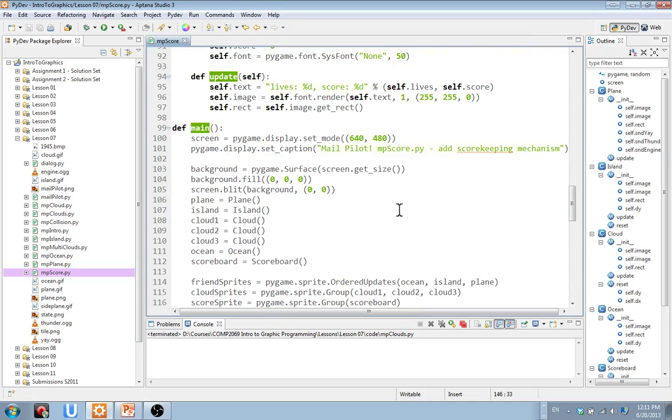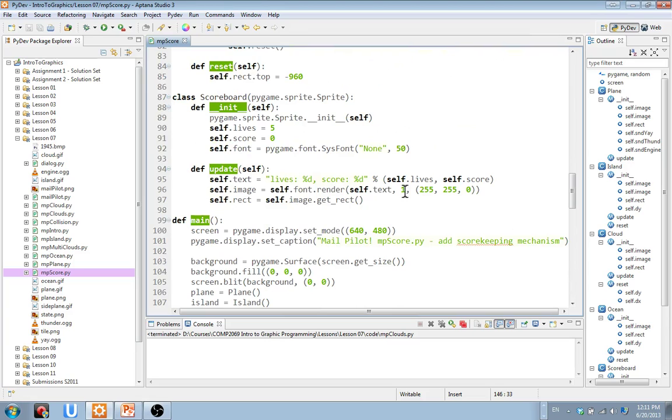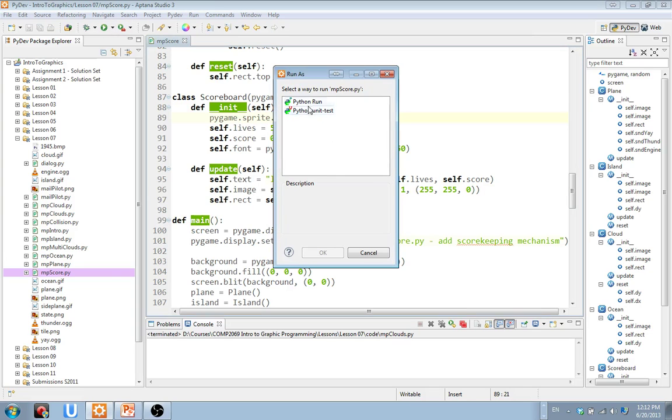Okay? And again, where does my font exist? Where is it going to be defined, or where is it going to show up? Right? Here's where we define my scoreboard, right? And when I define my scoreboard, it's got to go somewhere. Lives, score, and so on, right? If you don't define it, where does it start? Well, it starts with 0, 0 as a default, which is the top left corner of your screen. So at the top of your screen, you're going to have lives, score, and so on. Okay? And again, this is the color. So let's take a look at this one. So I'm running this one.